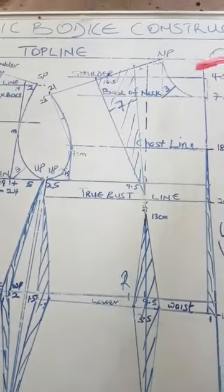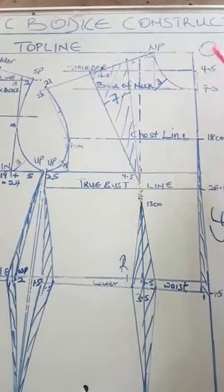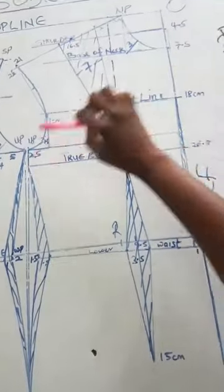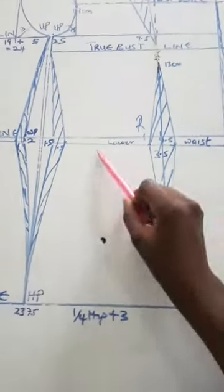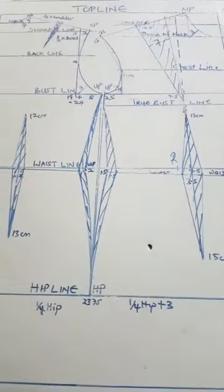Also in front, mark your shoulder line, because the level of the shoulder line in front is different from that of the back, right? Mark the base of your neckline. Mark your chest line, your true bust line as well. Then your lower waistline, like you will do on a basic block.